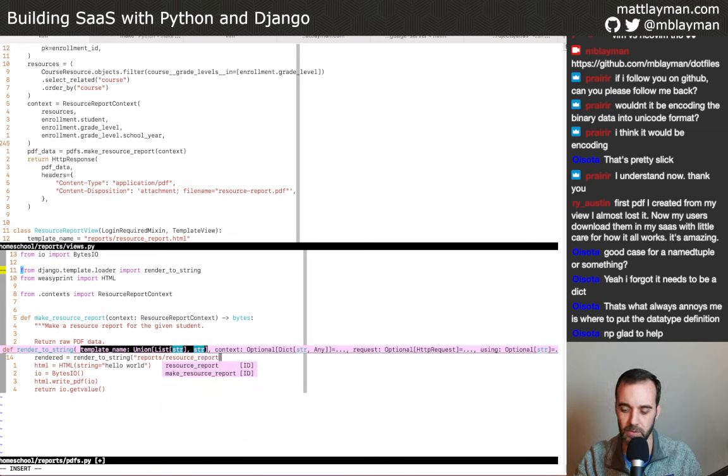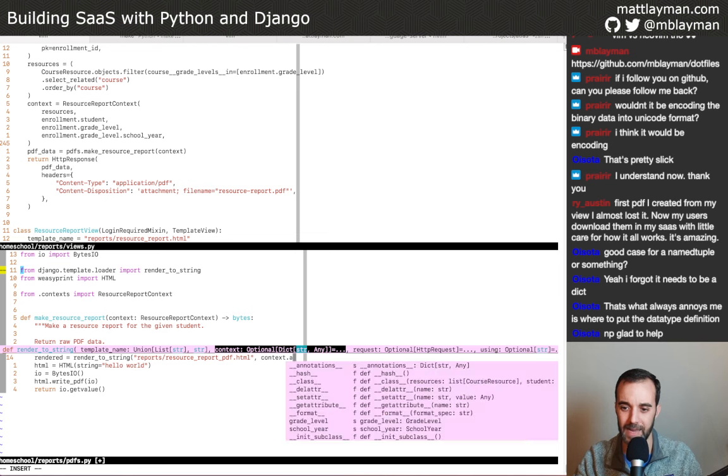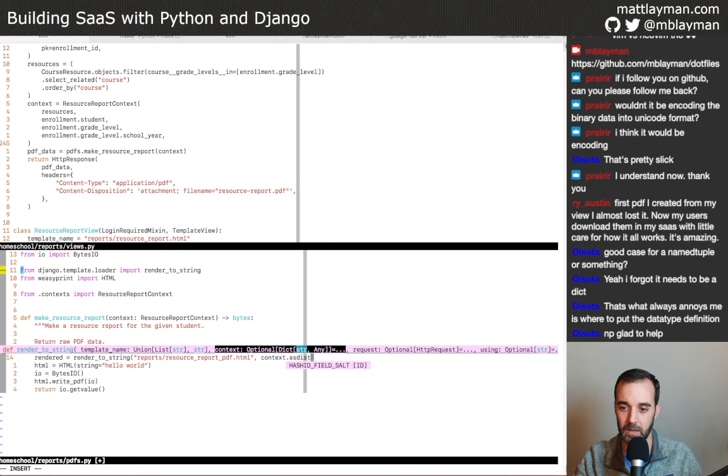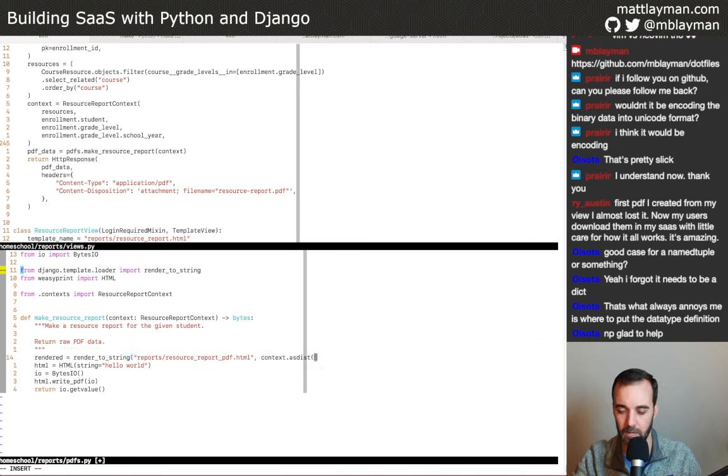The difference is I'll add a PDF to it. Otherwise, it'll be very similar to the other one. And we want to say context as dict. I think that's what we're after. And then we'll replace hello world with rendered.